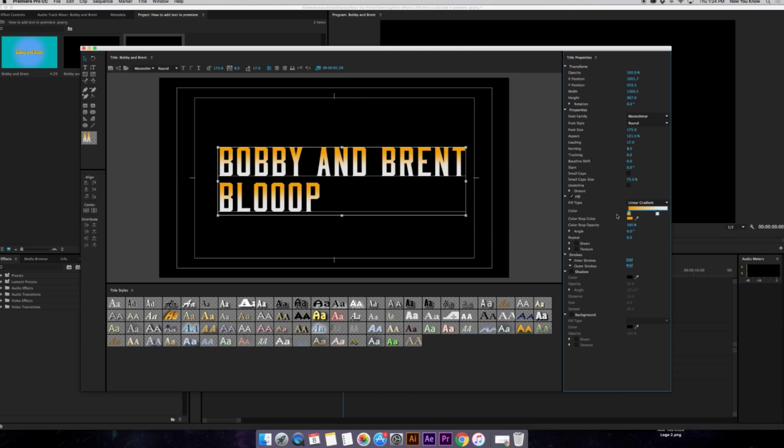We can move these along. As you can see, as I'm doing it, it's changing where the fade starts and how gradual or dramatic it is. So I could drag these really far apart and it's a really subtle fade from one to the other. Or I could drag them really close together and it almost looks like there's a little stripe going across with the orange, or vice versa. So I'm going to stretch them out pretty far so we get a nice gradual fade here.